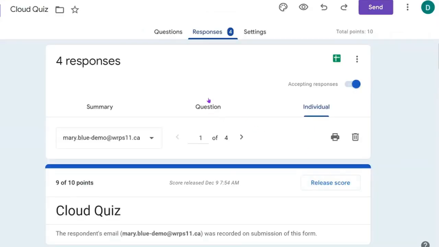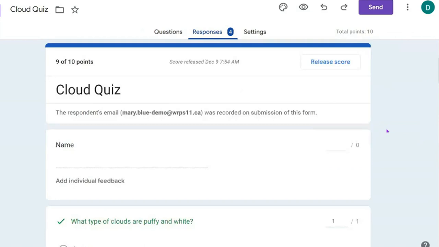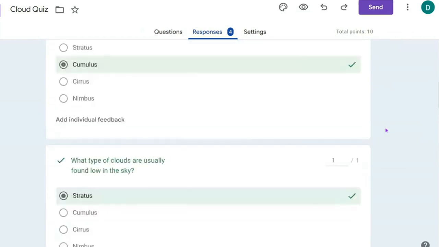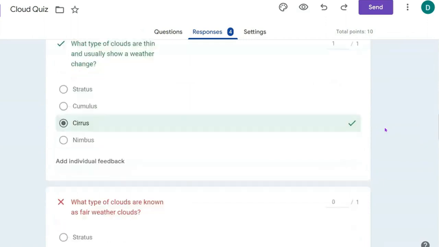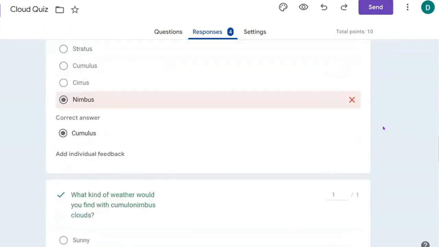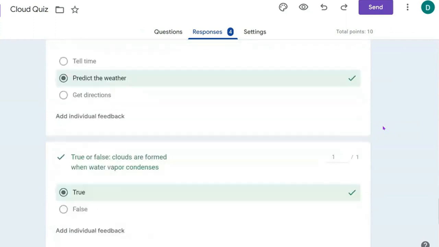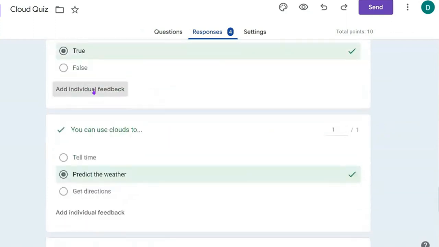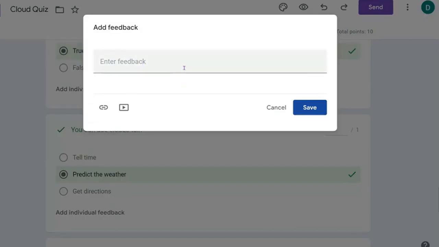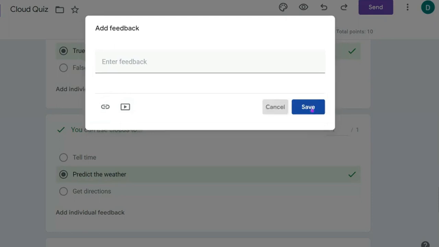So this is the form for the quiz that we were just looking at the results for in Google Classroom, and probably the most useful way to go over student responses. This is a multiple choice quiz, so it worked really well as a multiple choice. I'm probably not going to have to go in and manually change any of the scoring in here, although I could if I wanted. But this is where I can see how my students did and which questions they got wrong. And I could also go and give them some individual feedback. And you can see I had these options to send them a video or a link along with my text feedback as well.